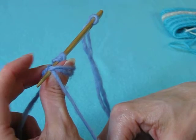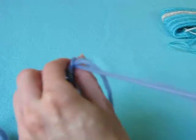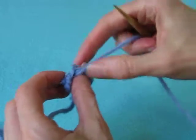Turn the needle and push it under both thumb loops and under the needle yarn.